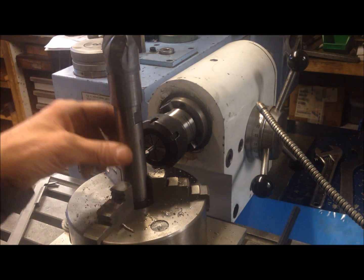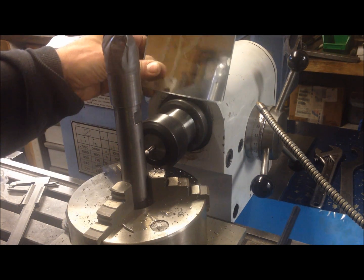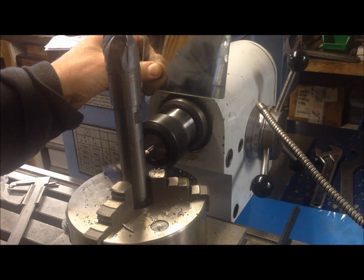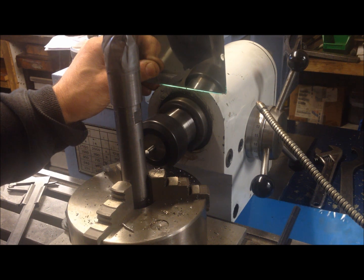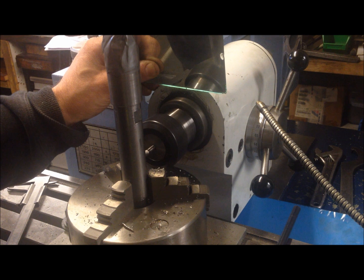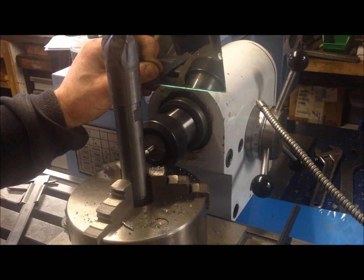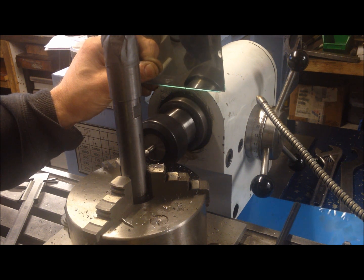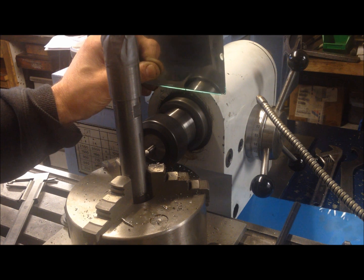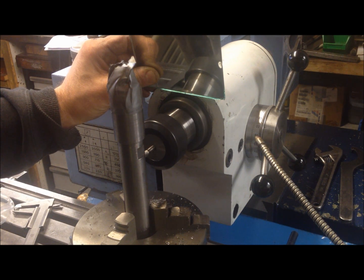Milling the slots in the spindle for my friend's wood lathe. I like to do it this way — I use a mirror to see what's happening, and I just increase the feed and move the table upwards. We do this because we have to reverse the pulley. Let's take it a little bit further, then let the table feed the other way. It's mild steel as you can see.